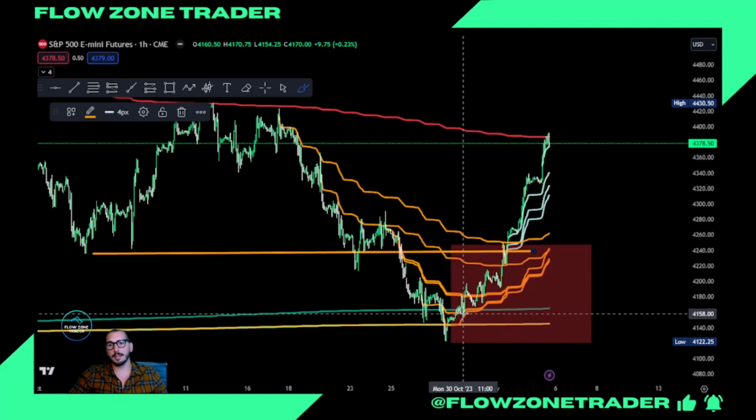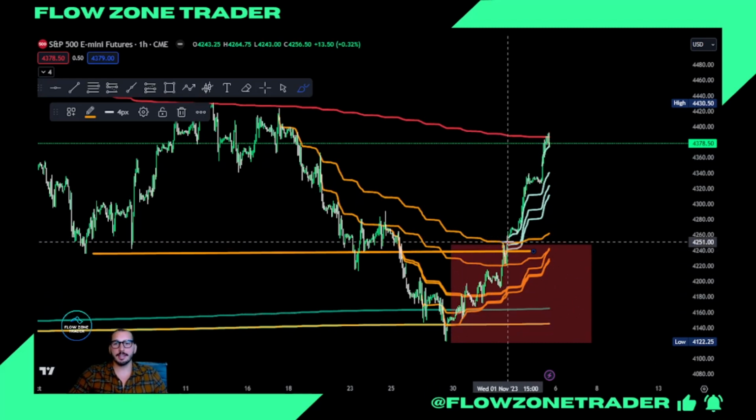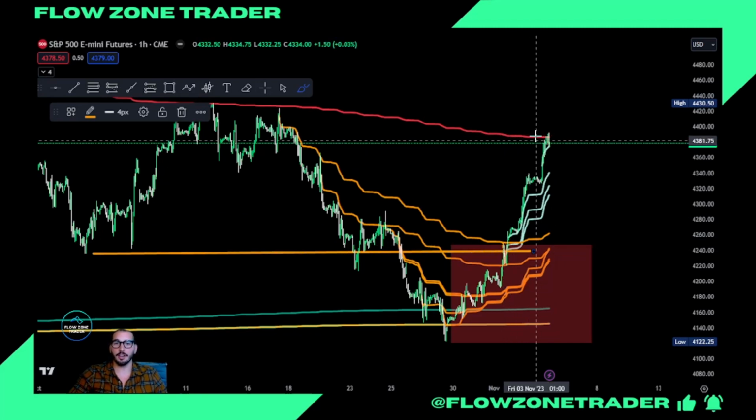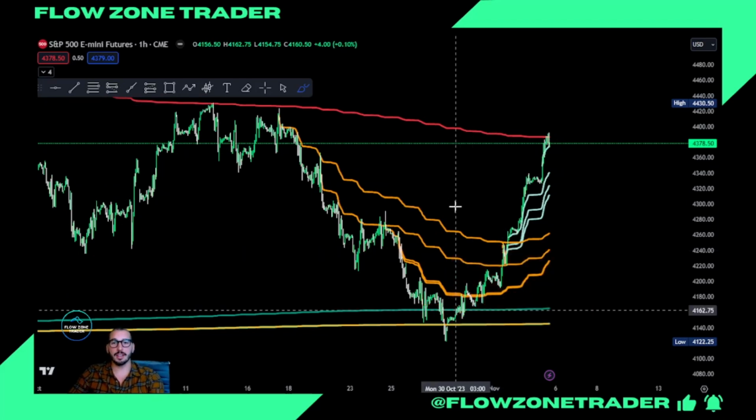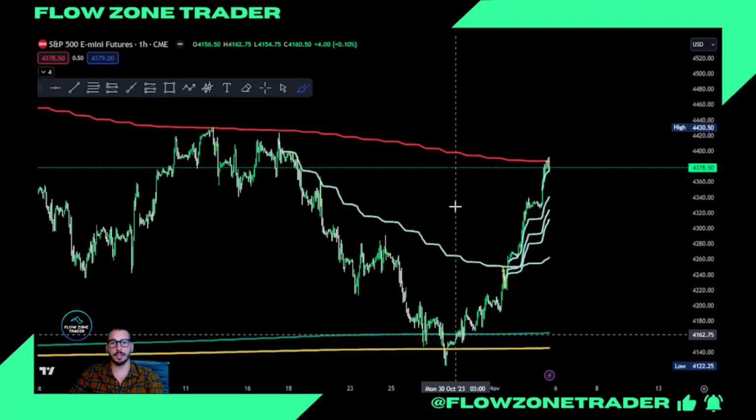So if you were long in here at 41.58, you could have targeted some of these for potential sells for TPs and eventually targeted the higher time frame ones, okay? So those are other ways that I use them for areas of confluence. How else can I use them?